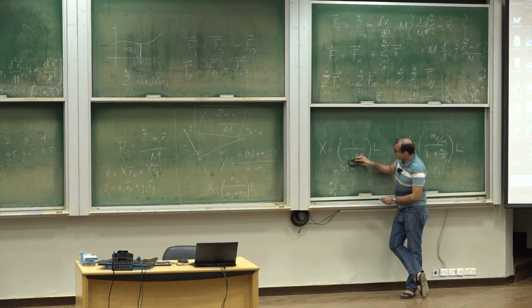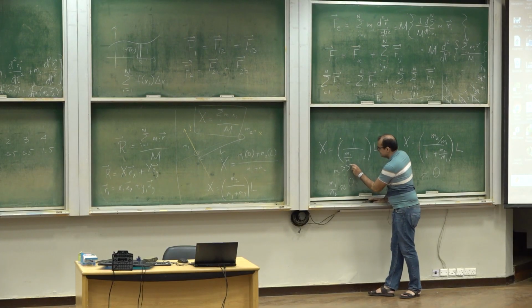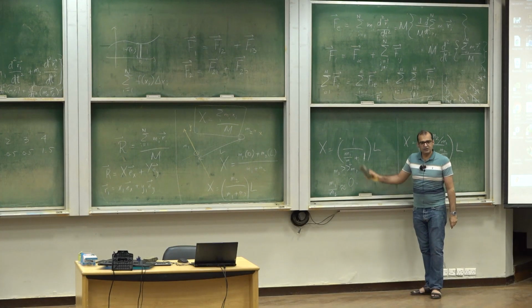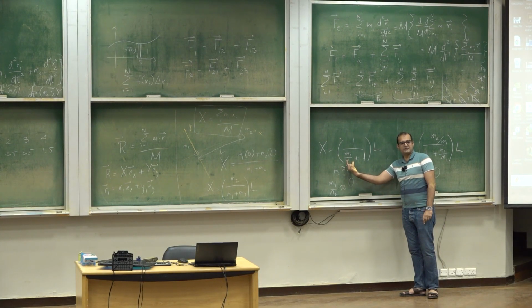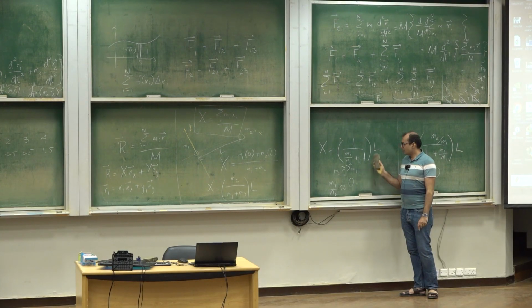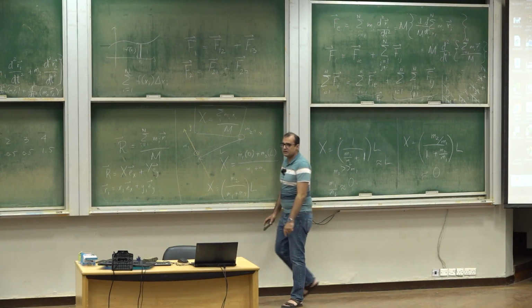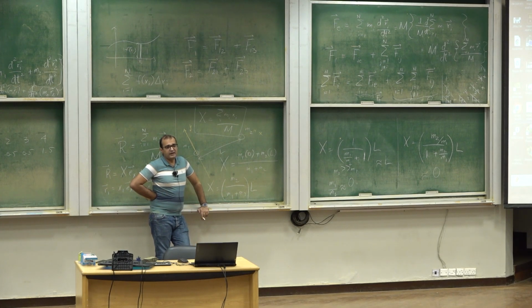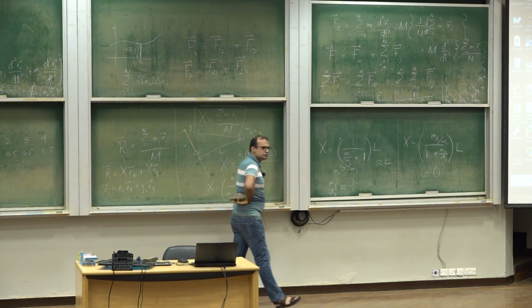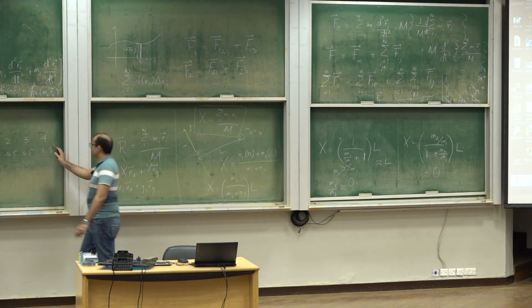So this thing gives you m1 over m2 plus 1 if you divide both the numerator and denominator by m2। और ये किसके बराबर है? Approximately 0, so you just get 1 divided by 1 और ये बाहर L है, so this is approximately equal to L. Okay, so the center of mass when particle 2 is much more massive than particle 1 is close to capital L, is close to particle 2.